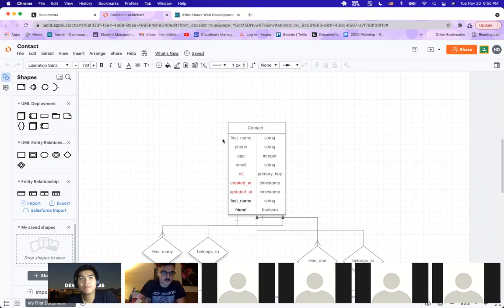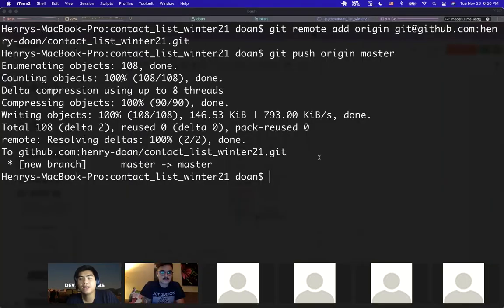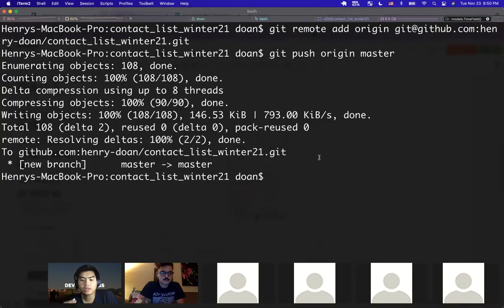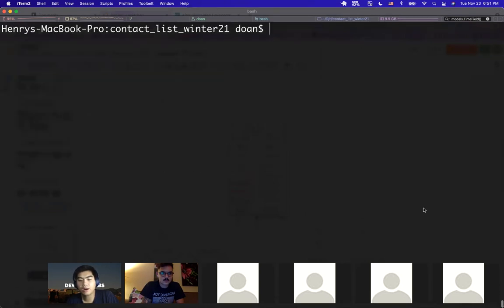Let me do this step first, and then I'll show you what happens if you do mess up, and then we'll actually do it the right way. So this is the wrong way of creating the model, in a sense. If you were to create a model, again, this would not be the correct way. And let me show you why.